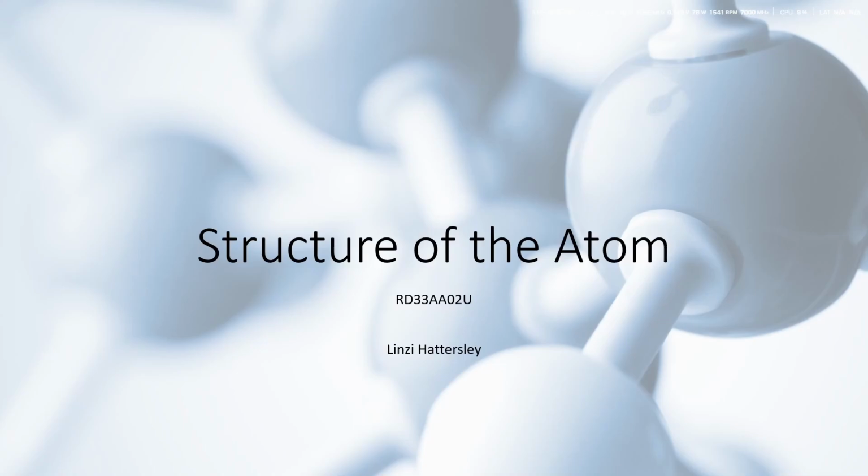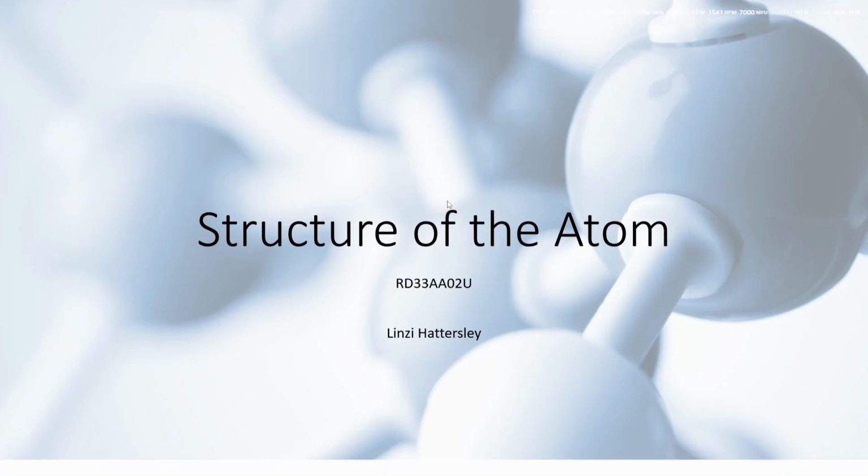This is the first video of the structure of the atom. I'm going to just go over what an atom looks like and about the stability of an atom. Also within this, I'm going to talk about the periodic table, how to read the periodic table, because this will help you for future units.